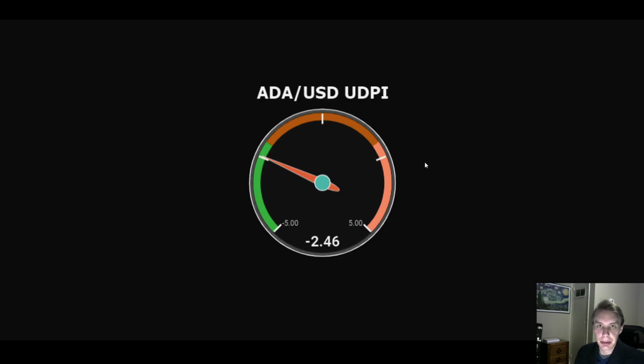But just to give a little bit more context before I get into that, the current exact level of the UDPI for ADA right now is -2.46. So that is getting quite low. We have entered this green sector of the gauge, but again, there still is more room to the downside. There is more downside potential to be realized if ADA needs to before it can put moves back to the upside. So this doesn't guarantee a reversal, but certainly the risk-reward for ADA is looking quite favorable, and more favorable than it's looked for a long time, actually, which is quite interesting.